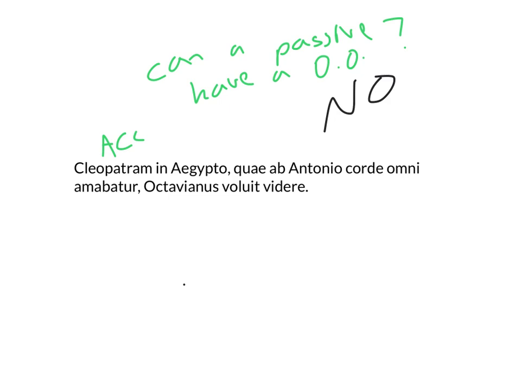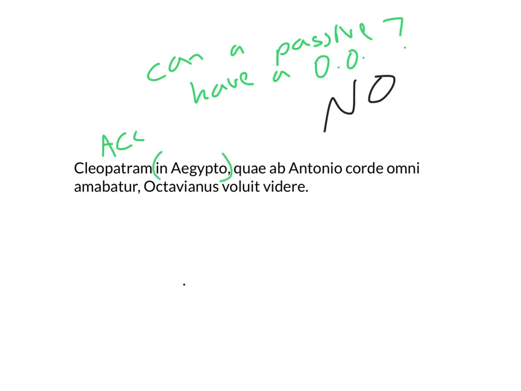After you learn more Latin, you'll learn a lot more uses of the accusative. You'll hopefully be able to do more analysis. But since this is Latin 1, for this sake, we have to say, okay, well, since there's a direct object, we don't have a passive verb in the main sentence, at least right now. So let's keep going. We'll figure out what's going on with that.